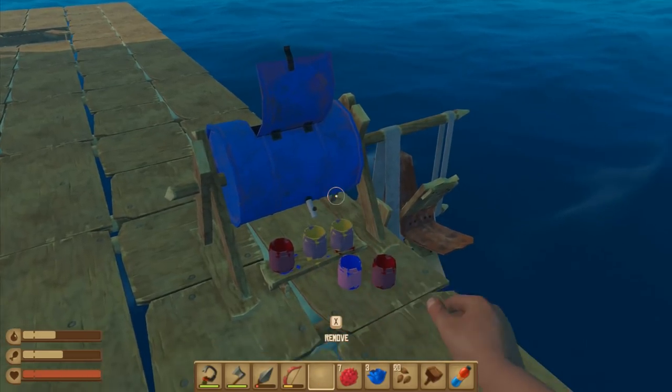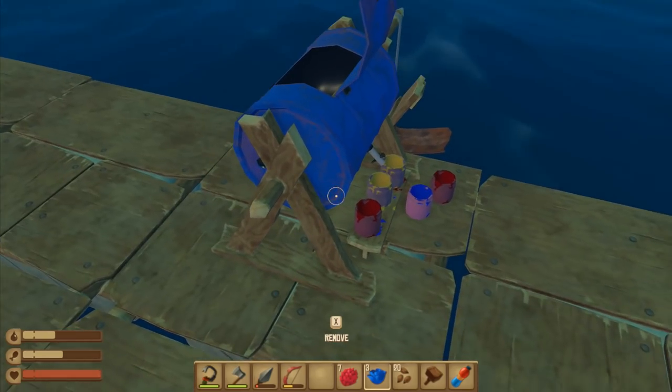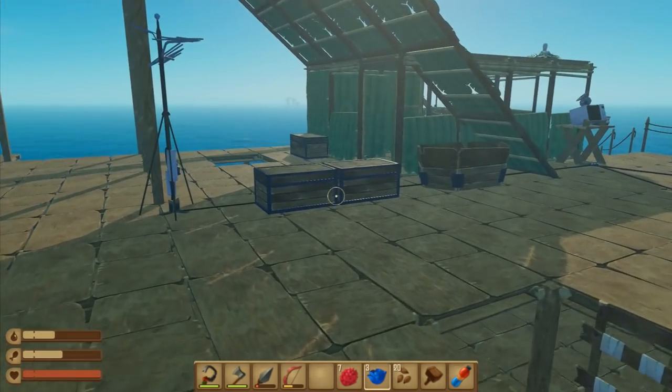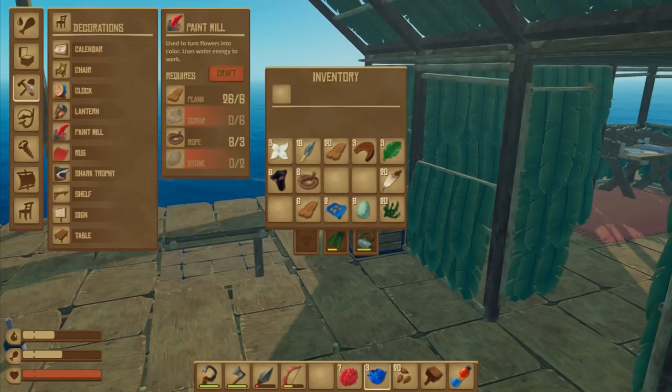I can place a yellow... There we go, so there's another pot of that. And... I can't... No, it's not letting... Right, so I've placed all that I can place down there. It's not letting me place anything else. I'm going to need paint, aren't I?